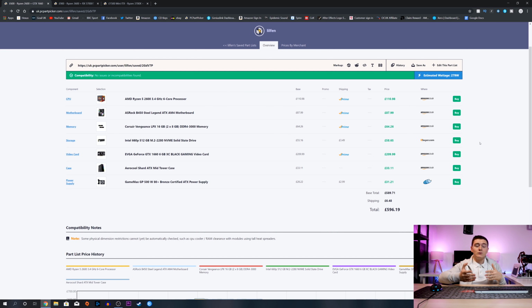I probably would spend the extra money, but if we're keeping to our £600 budget, you've got to cut corners somewhere, and the power supply is usually the first place to get the corners cut. At the end of the day, tons of pre-built PCs ship with cheaper than expected power supplies. Usually the first place where costs get cut is the power supply, and that is one place where I've saved some money in this build.